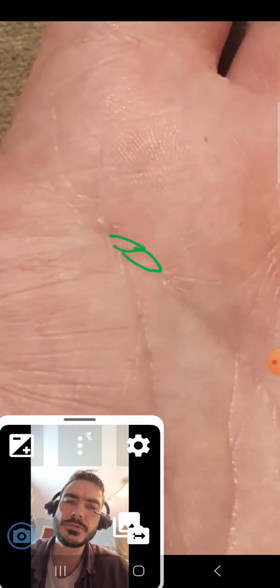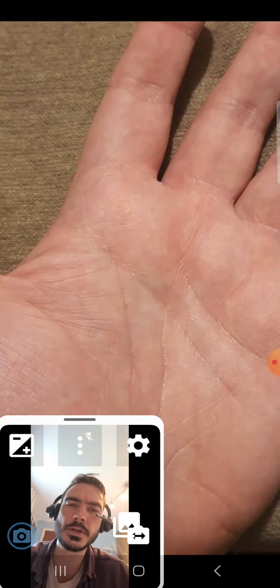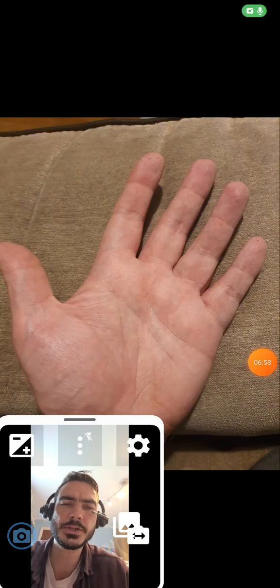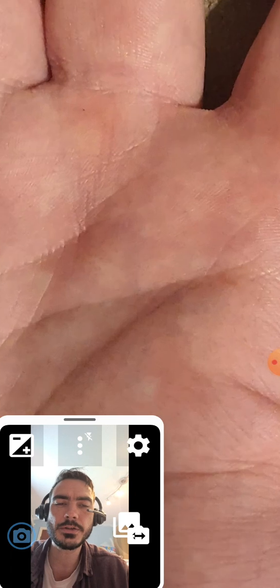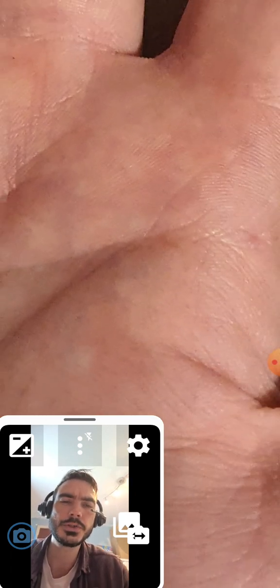This is a stressful period as this person claims their independence. I'm not sure if they went to college or university, but this was a difficult time. So the left hand here, this is how the person feels. This is internal, how this person was affected at this time. And if we look at the right hand, we can see how it affected them more on a physical or a practical material level.